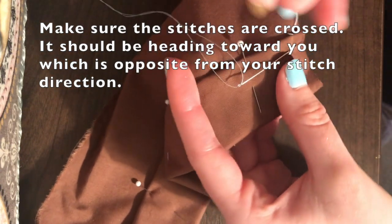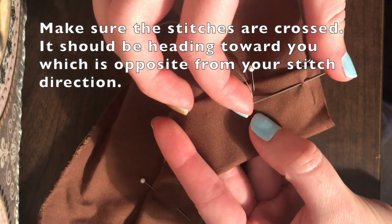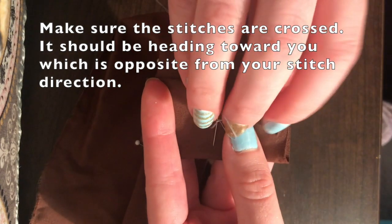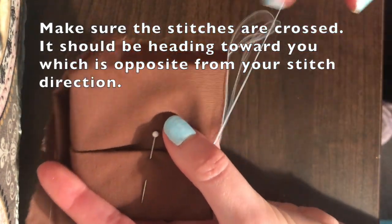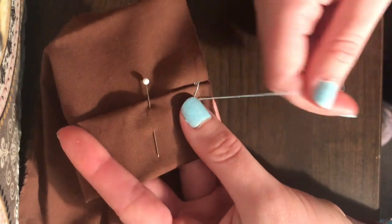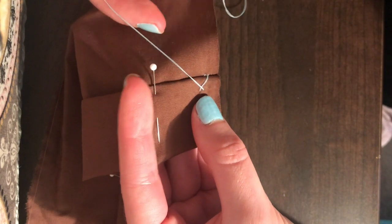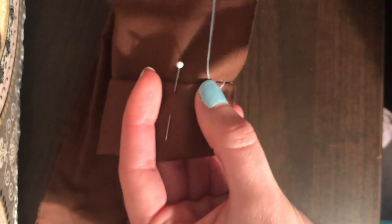Another thing to remember is you always want to do your stitches towards yourself. So you see how I turned my fabric so my needle is facing towards myself, and then I'll pull it through. Now the reason for that is, as I stated in the beginning of the video, this is called a cross stitch. So you see how I just did that? Now I'm going to go back down, and then you can see it'll make a cross at the top.